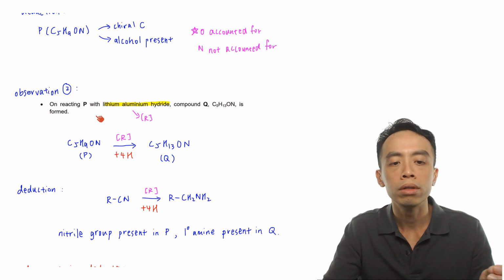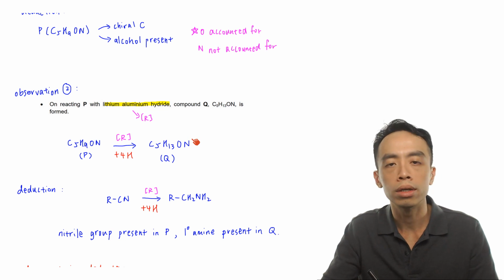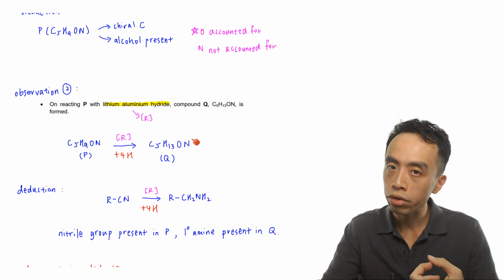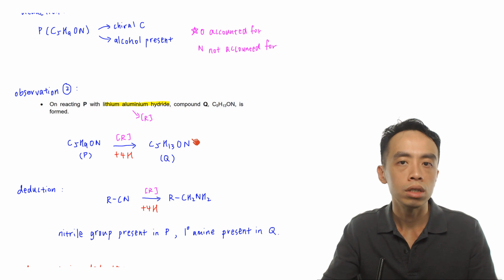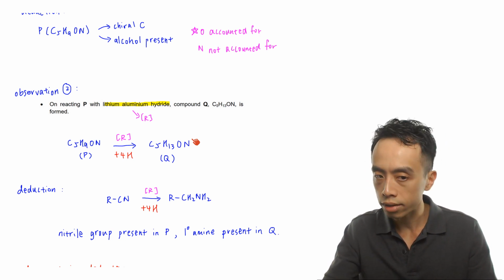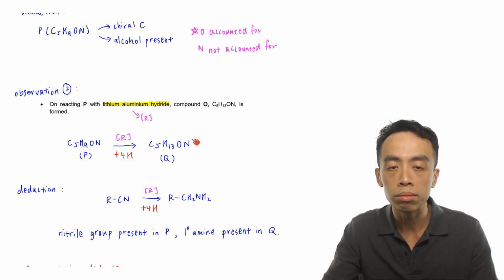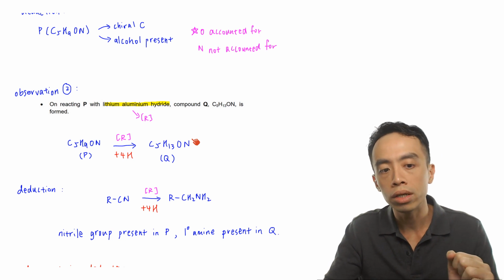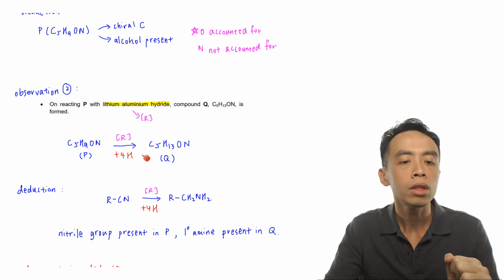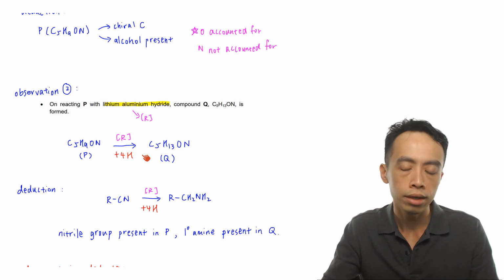So based on comparing the molecular formula, I can reason out whether this reaction is an addition reaction, elimination reaction, an oxidation, reduction, hydrolysis, etc. Actually, we can make some reasonable deduction. And interestingly, based on the number of hydrogen added, we can also make some deduction in terms of what functional groups are present.